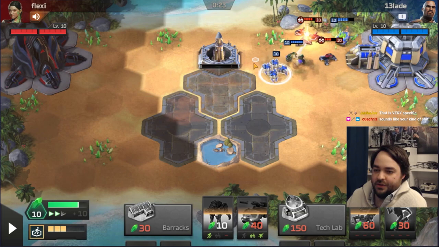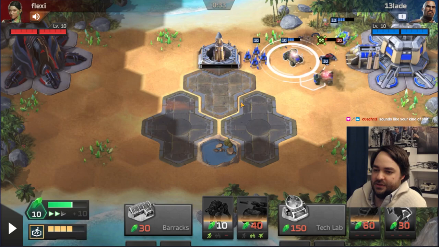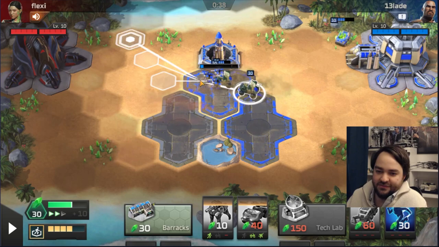I don't think this Pitbull is going to save. Why did the buggy change target? That doesn't make any sense. The buggy should continue to attack the Harvester, because it actually does pretty good damage. By not attacking the Harvester, he's actually screwed up pretty badly there. Sounds like my kind of shit. Yeah, I mean, that's why when I saw it, I was like, this looks like my kind of shit.